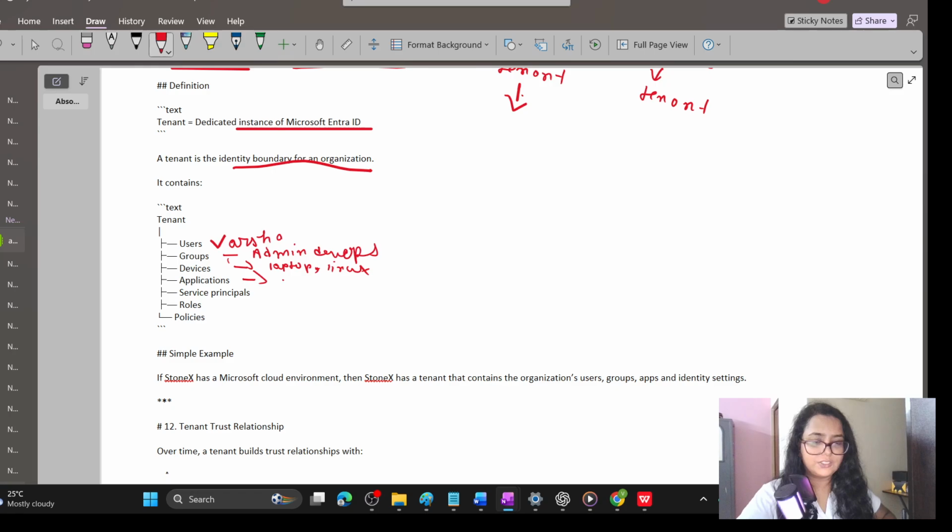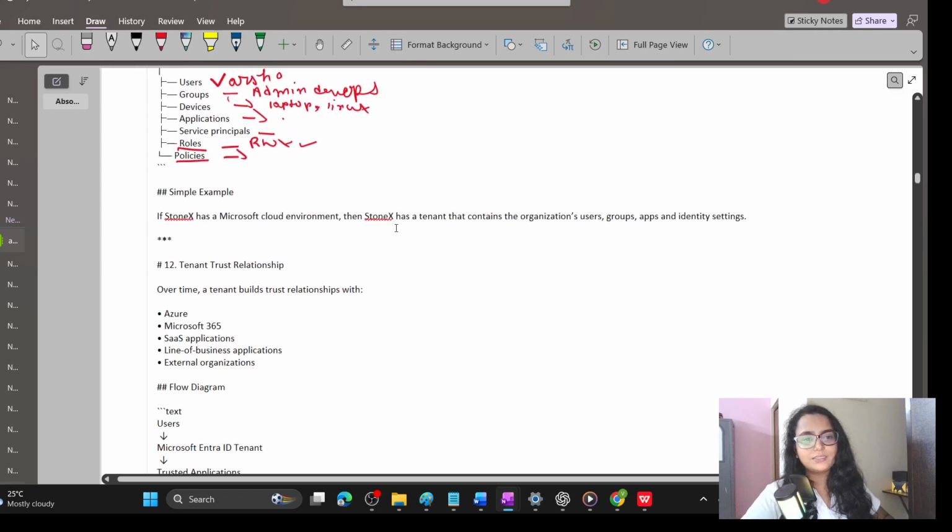Applications, whatever the applications there are. Service principal, roles are there, for example read, write, execute, all I need, and some policies are there. Later we'll discuss all this, what roles are, we'll discuss in detail what a role is, what we mean by policies, all we will explain. What are users, what are groups, what are devices, everything we are going to discuss in a detailed way. So if you are not understanding, just try to figure it out, because nothing is wasted, guys.